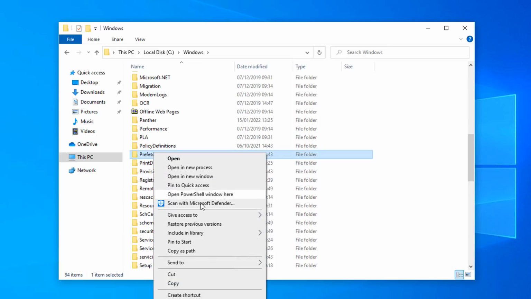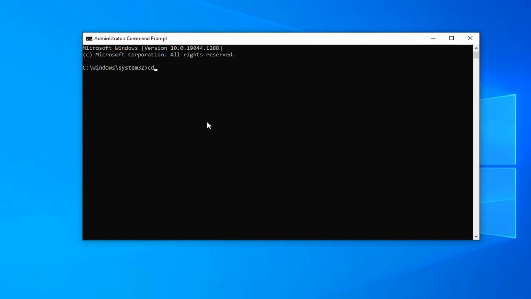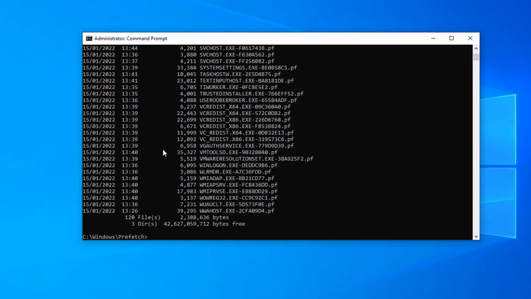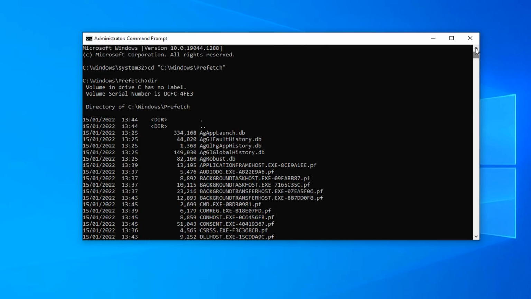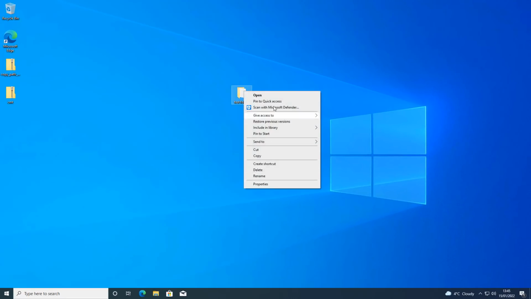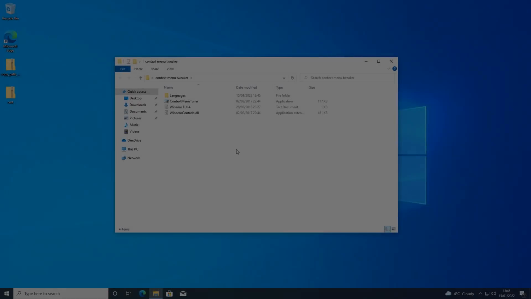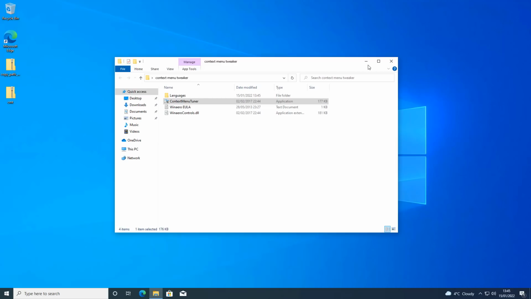So I can right click here and I can literally copy the path from here and go to my command prompt and do change directory and paste right to that prefetch folder there. And then we can take a look inside there and do what we need to do. So that's how quick and easy it is to use that command. It's a very quick and easy one to use. And I do like that to be on the right click context menu. But in Windows 10, you have to hold the shift key to get it down.